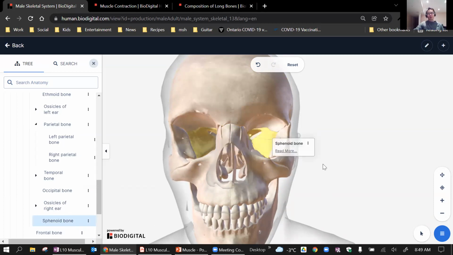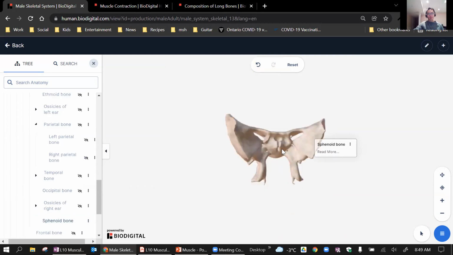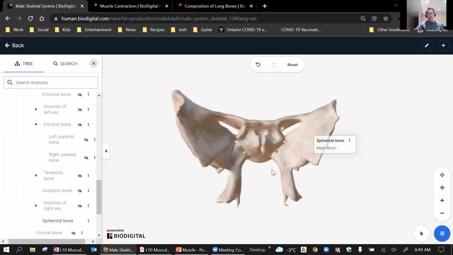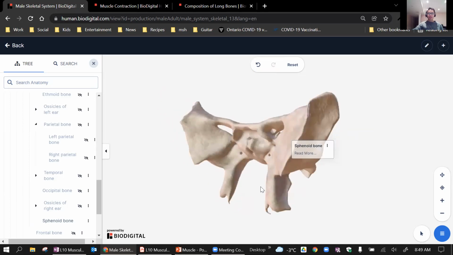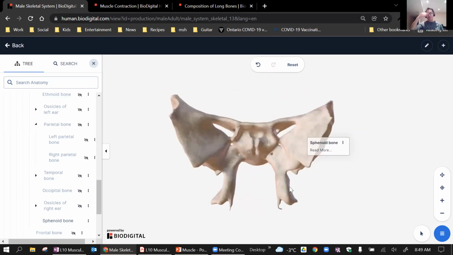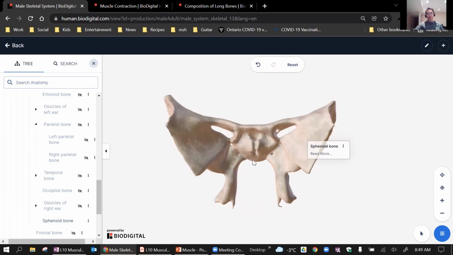Yeah, that's the butterfly bone that I was showing you. Let me see if I can isolate it for you one more time. There we go. That's the sphenoid bone. So you'll be staring at the back of the sphenoid bone. Now, a couple of interesting things here. It spans from one side of the head all the way to the other side. It's the bone that every other bone in the head, except for the mandible, will be articulating with. Articulation means to connect with.